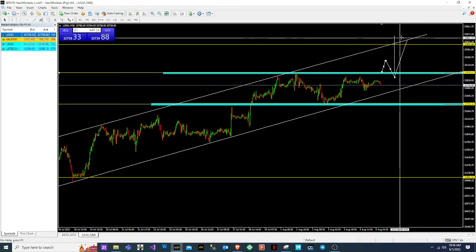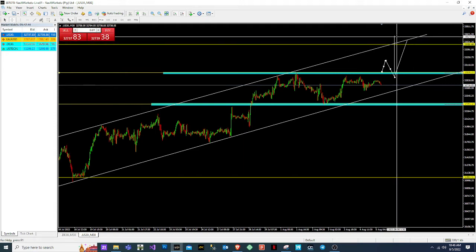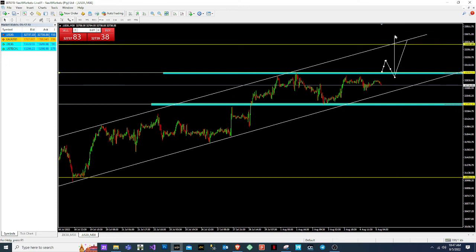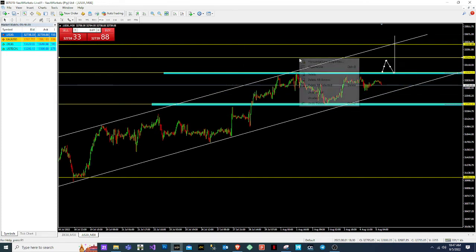So meaning if we come to the upside, we might get spikes to the top side just to take out people who try to sell on this zone when the market reaches there, because a lot of people will say, okay, I'm going to wait for the market to get to this zone and then I sell on this zone. And then the same thing happens here. If the market breaks out, what did I do now? Okay, yes, let me just delete this.